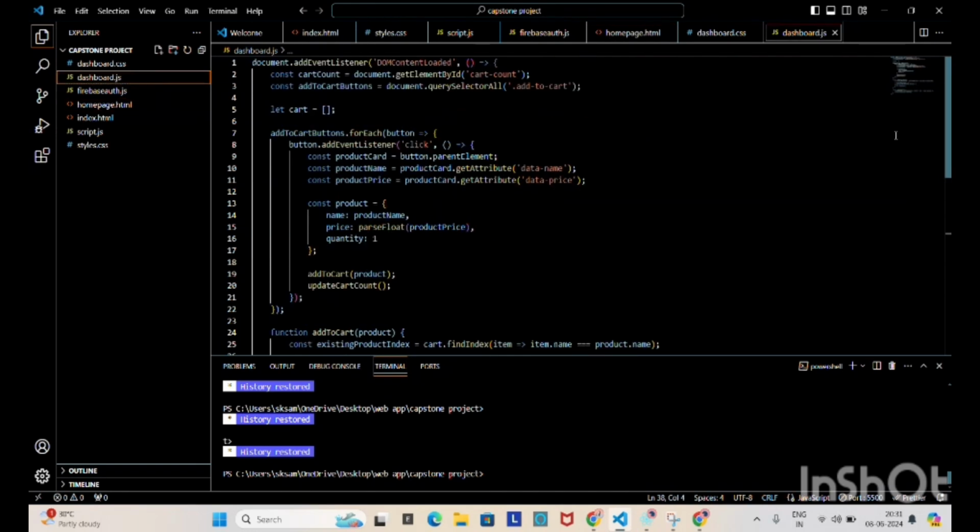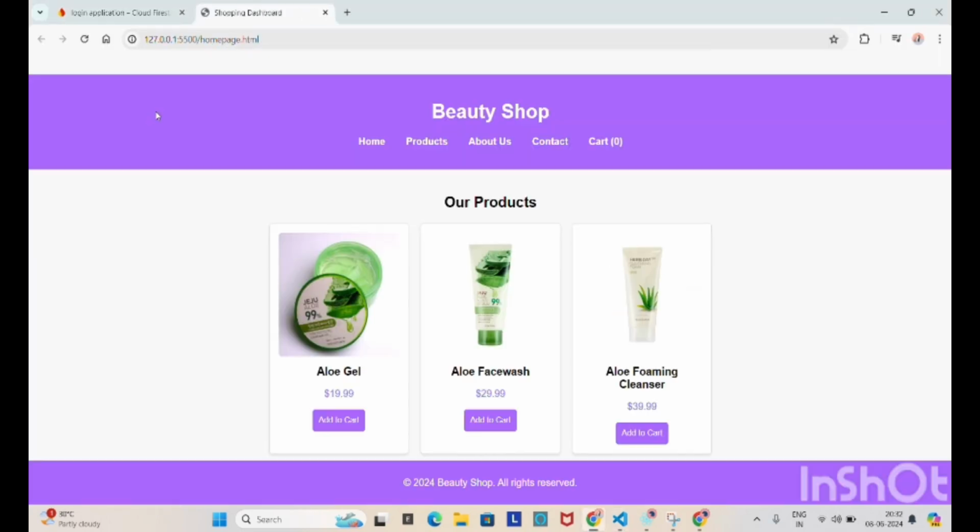Now in the dashboard.js, I have kept this code. I'll show you. We have this page, right? So in this page, if I click add to cart, it goes to the cart section. And from 0, when I click add to cart one time, it counts 1.